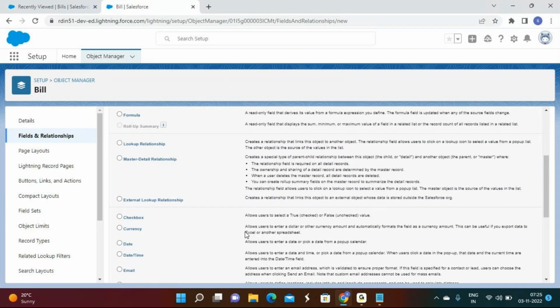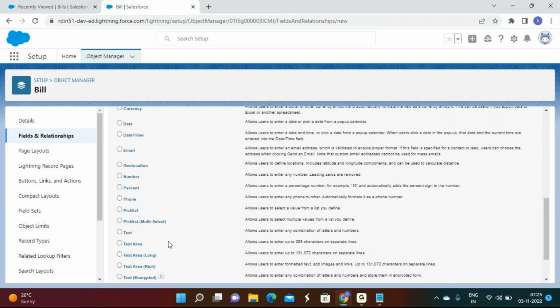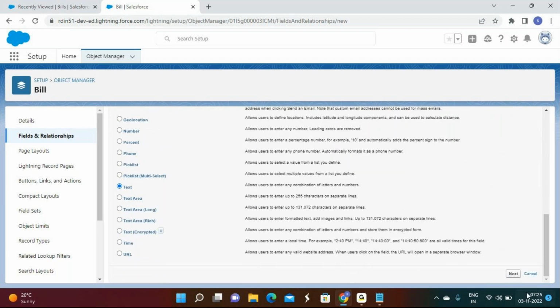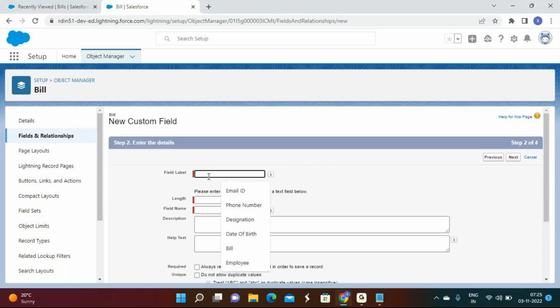Next, product name with the data type text. Select the data type as text. Next, I'll say product name.